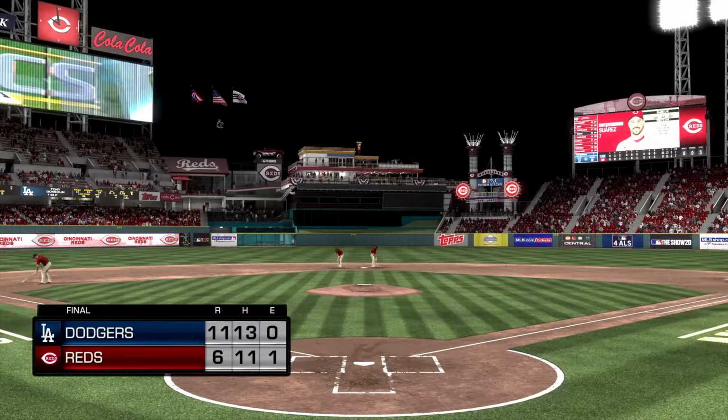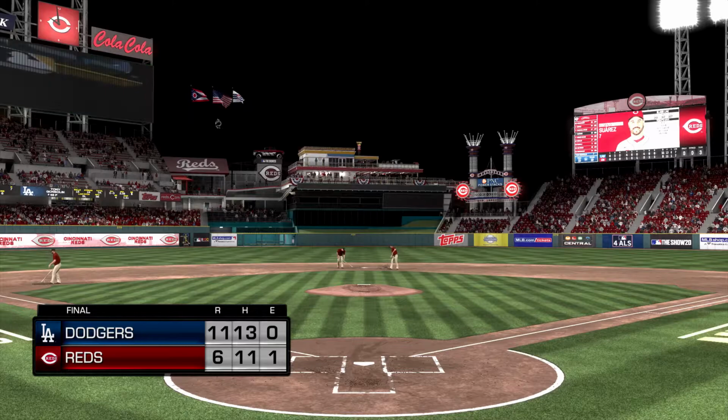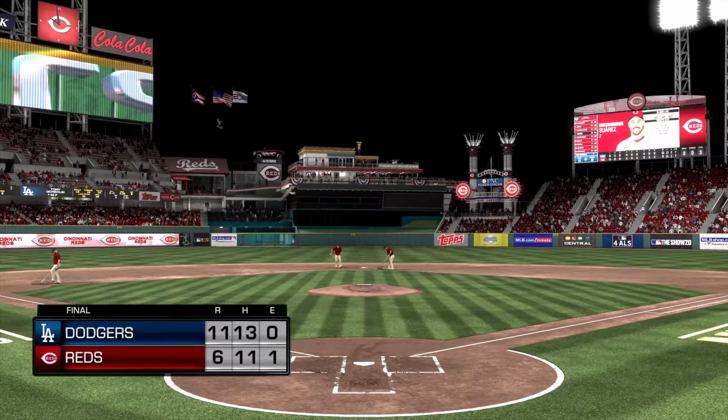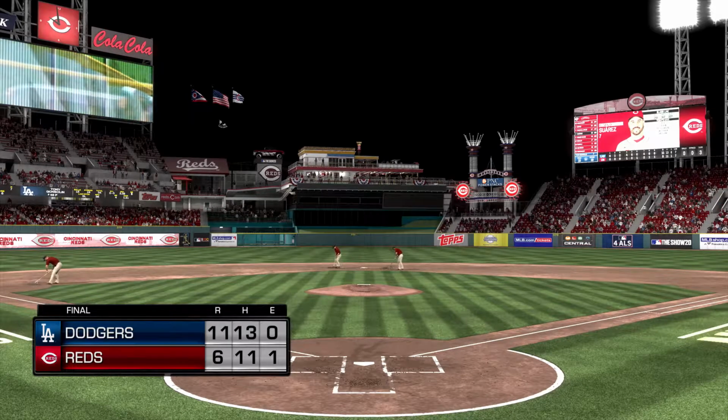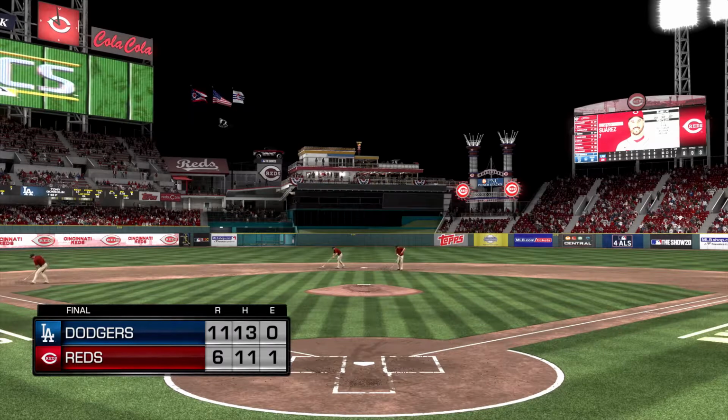11-6, the final score in this ball game. The Dodgers have taken a 3-1 lead in this league championship series. Clayton Kershaw is credited with the win. Anthony DeSclafani struggled and gets the loss after giving up 6 earned.